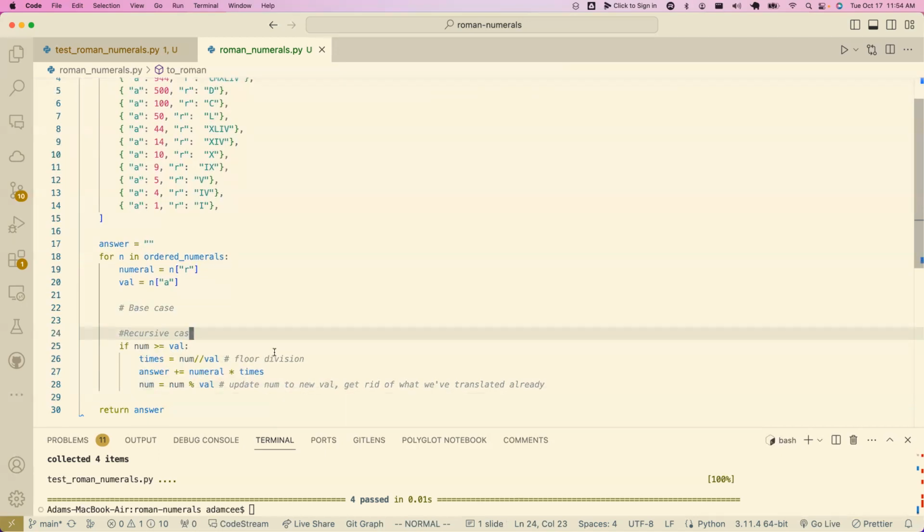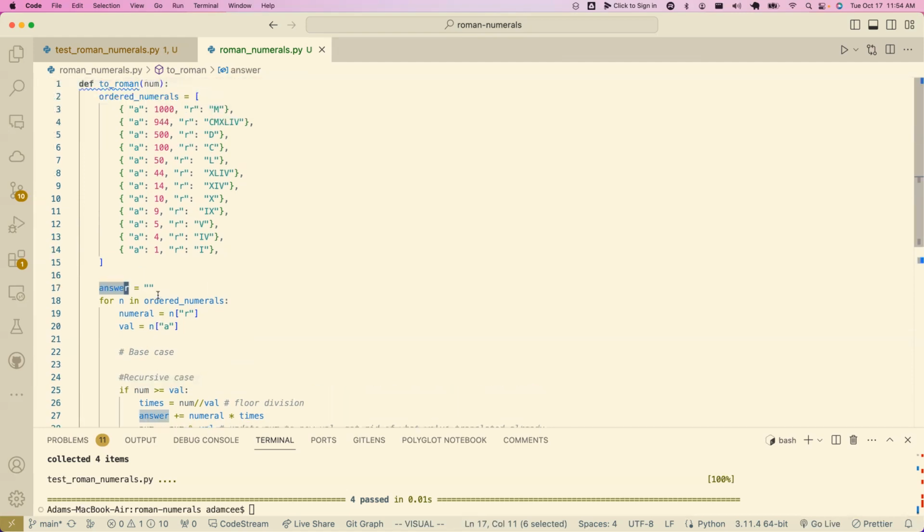You might need to put answer in as an argument that equals an empty string in the function, so that way it'll carry that value onward. Because once you recurse, won't answer reset to an empty string again? No, if we call the recursive function, if answer is defined here in the global scope, it will get passed in as a closure. So short answer is no.